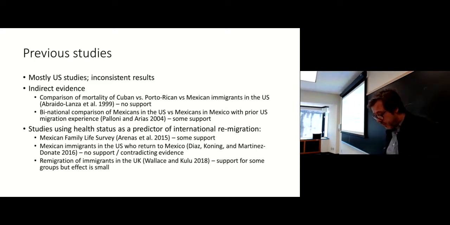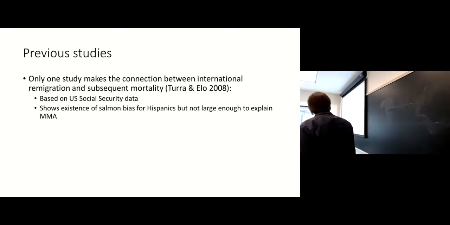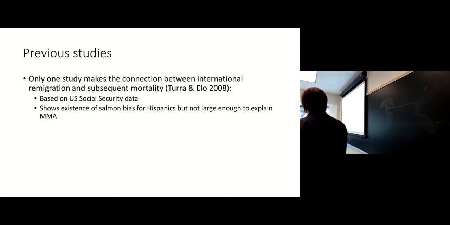But there's one study that really stands out here, and it's a study by our own folks, Cassio Tura, who is a GGD alumni as well, and worked with Irma on a paper that uses also pension data, US social security data, and makes a connection between international migration and subsequent mortality. That's the only study that we are aware of that really does that in the international context. There's some study looking at internal migration where it's easier to track people, but internationally that was the only study.